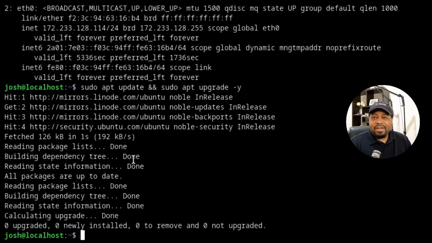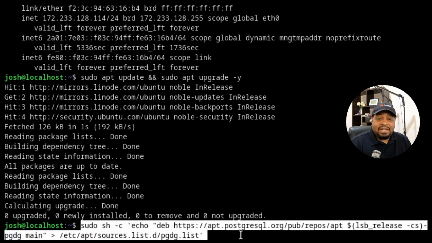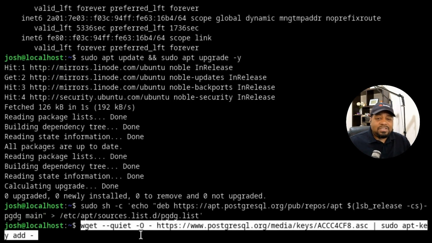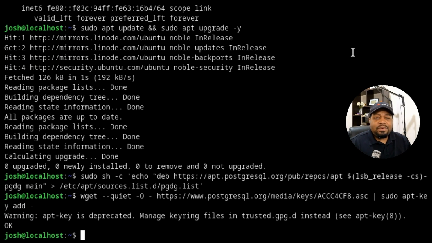And like I said, I already ran it on the secondary node, so we're just gonna stick on the primary node. One of the first things we need to do is add the PostgreSQL repository. Let's add our source, and this will allow us to install PostgreSQL from its main repository. And I'll paste this in here. This is basically the key for that repository. So we're good to go there.